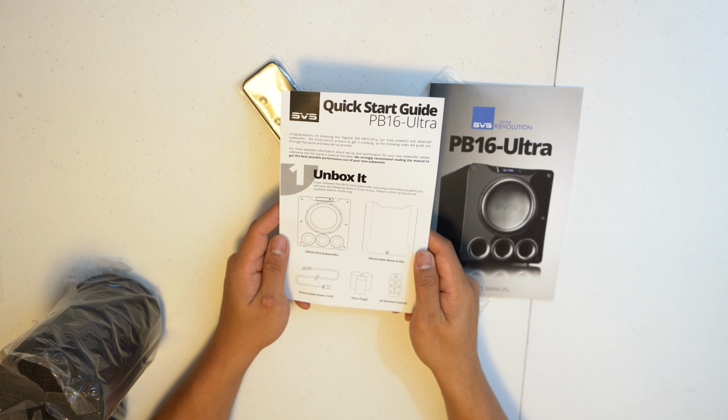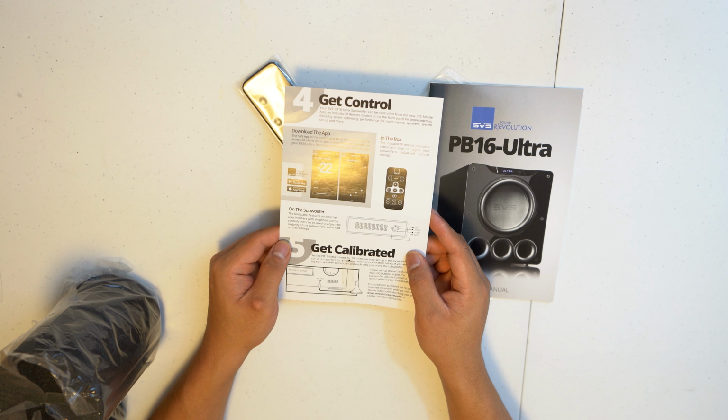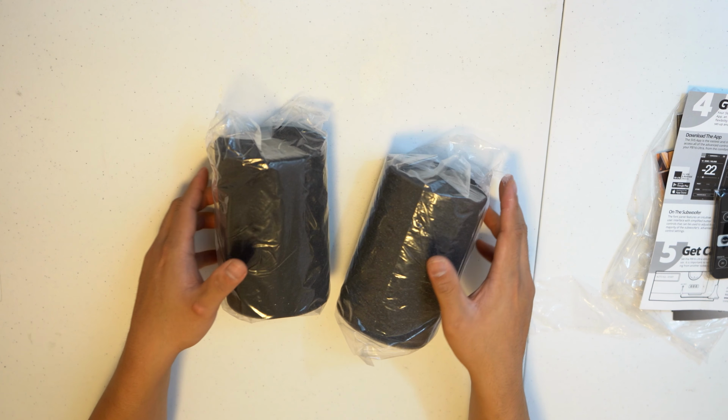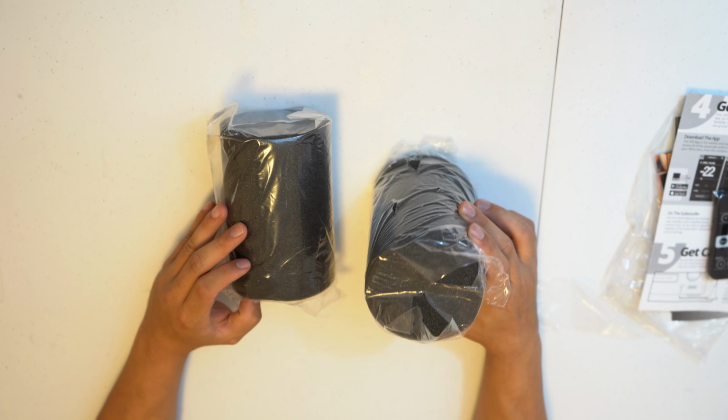Unboxing this thing is quite the task. It comes on a pallet, actually, and the box barely fits through a normal doorway. The only other thing you get is the subwoofer port plugs. I call them the butt plugs. So there's actually three of them. I'm using one. So here are the two other ones, and that's how they come packaged.